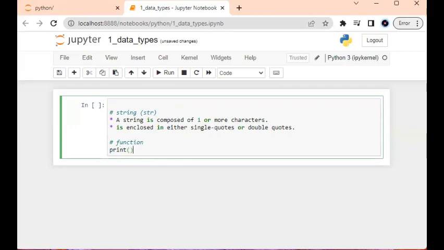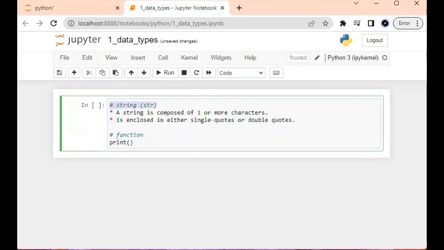Talking about string, it is the first data type you'll be learning, but in this same exercise, we'll keep on using the function called print. So I want you to get comfortable with both concepts. A string is a kind of data type composed of any character, special character, even a space can be a string. Now let's try to use the print function.